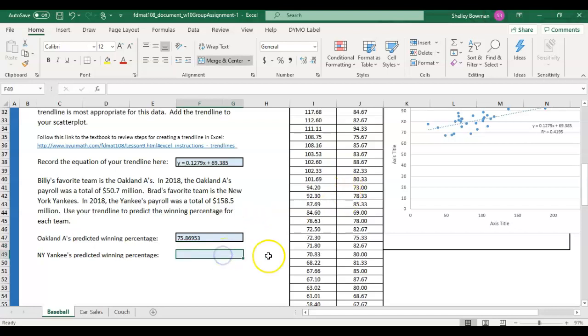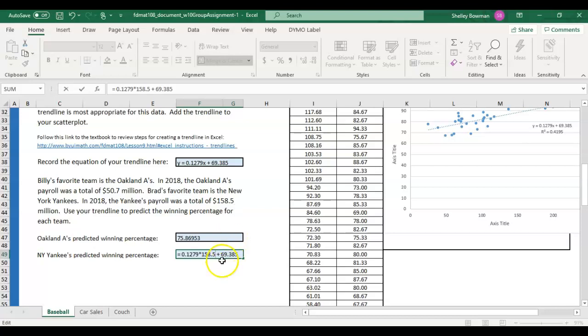Now we can do the same thing with the New York Yankees, and again I'm going to press Control C for copy, come down here, Control V for paste, take out the Y because I want that equal sign there so I can calculate, delete the X, and let Excel know that I want to multiply, and then we're going to type in for our input 158.5.